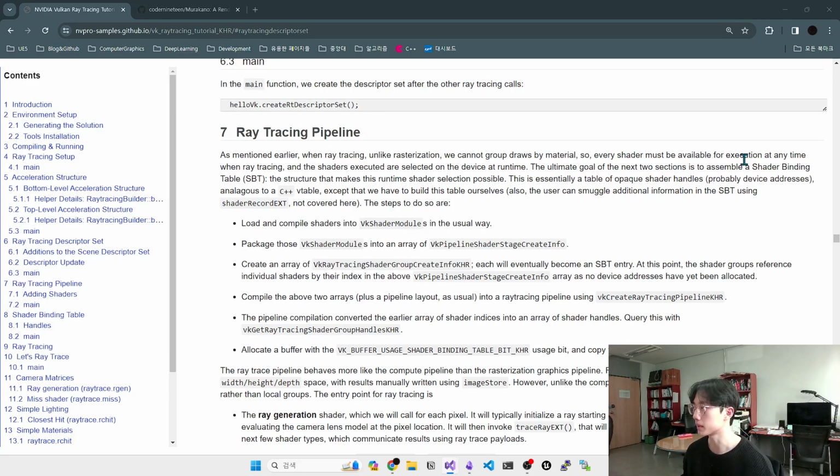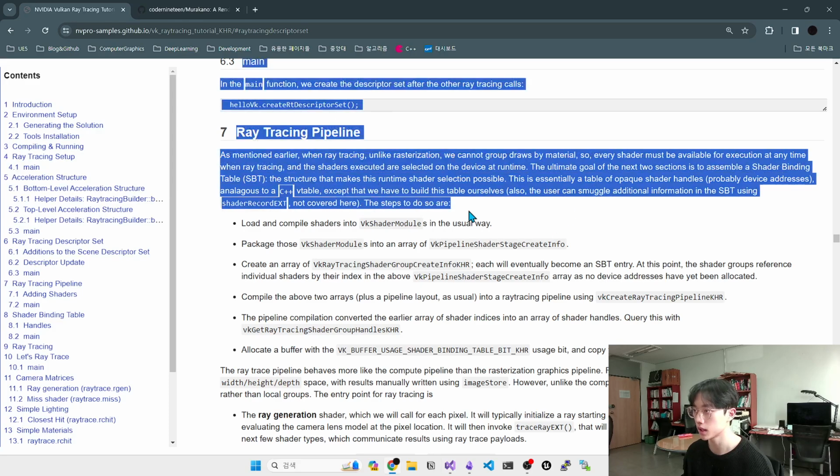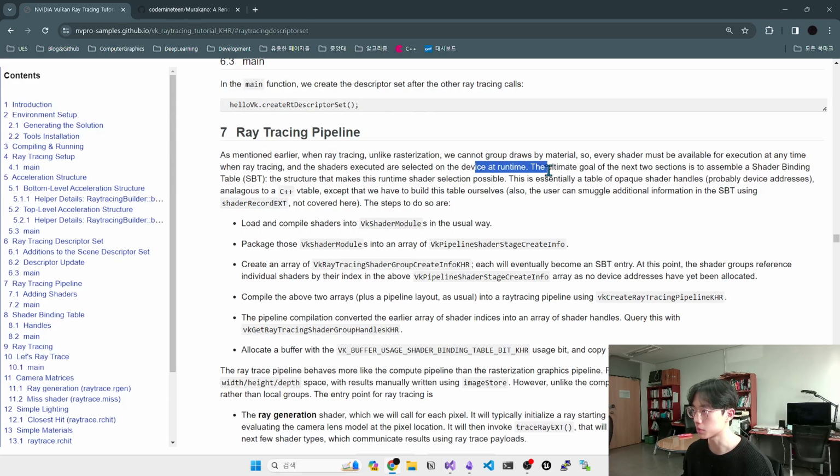Every shader must be available for execution at any time. The shader is executed or selected on the device at every time. There are two sections to assemble the shader binding table. In the traditional rasterization graphics pipeline, we can group the draws by material.